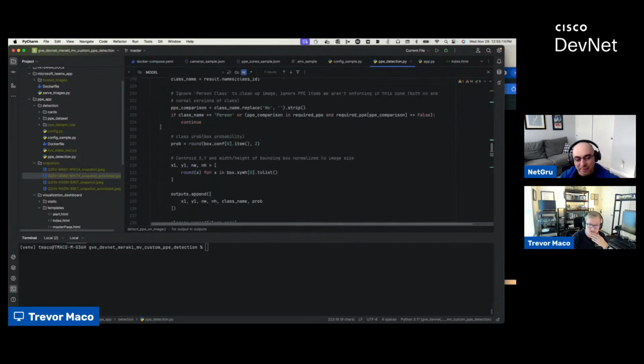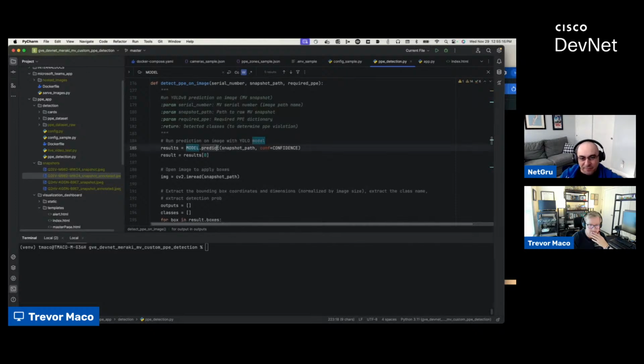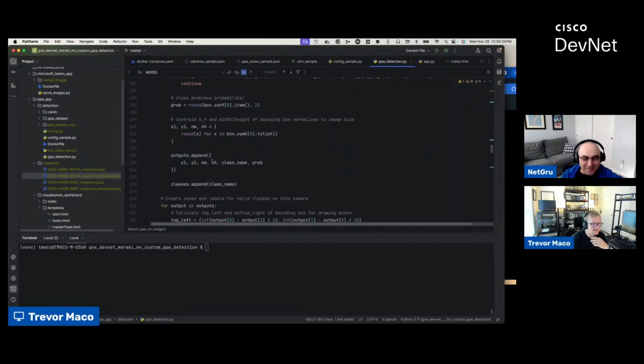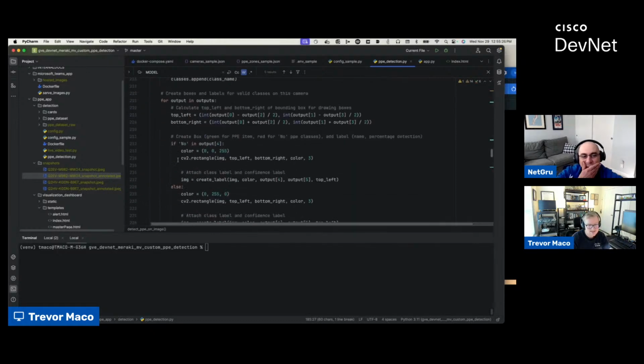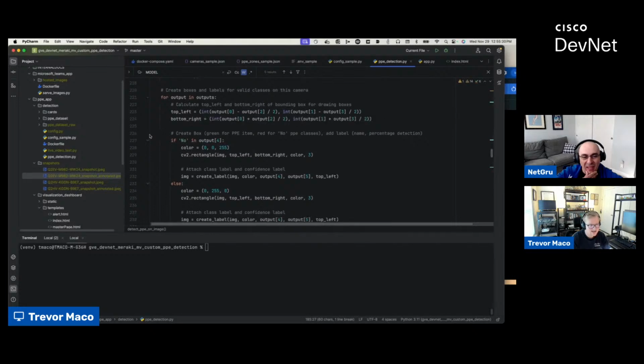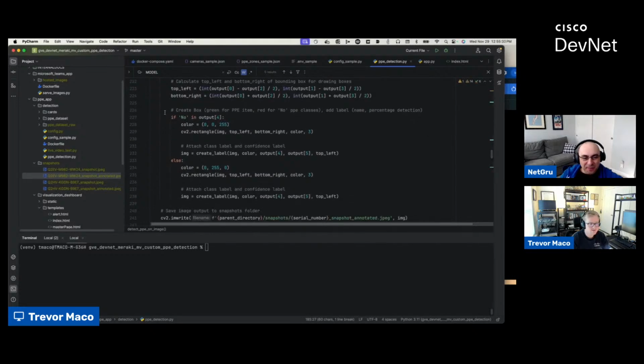So that's what's happening under the hood. But again, the actual prediction is handled by this method here. All of this is just me custom drawing the boxes and adding the label up at the top, just again for visualization purposes. It's pretty remarkable that the prediction is happening with just that method, and then the rest of this is just drawing the boxes and creating labels.